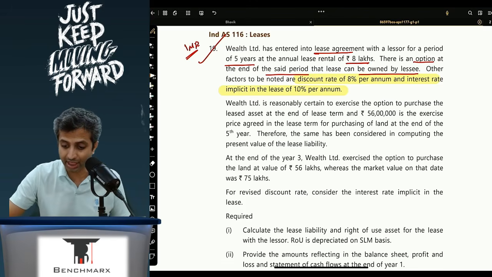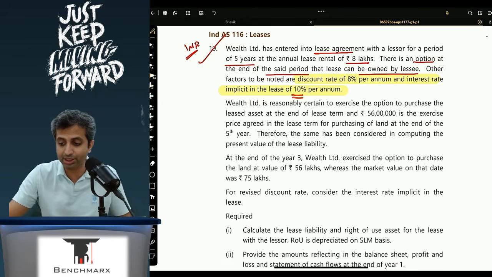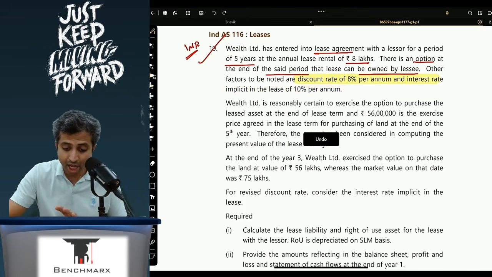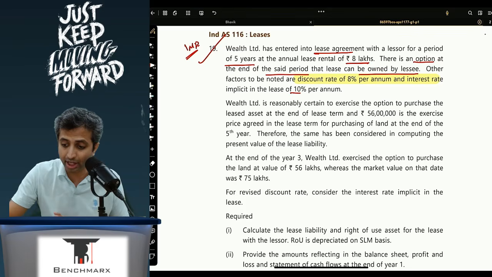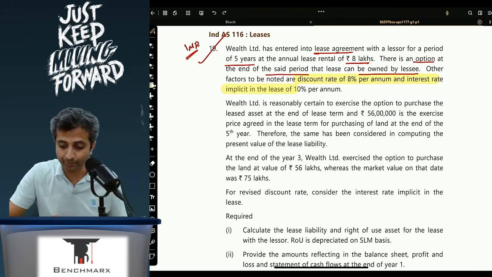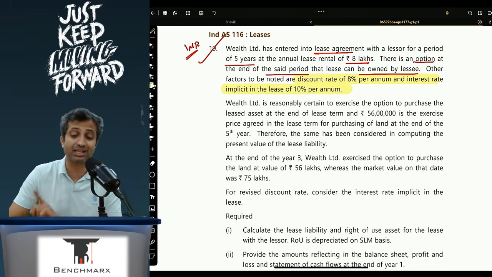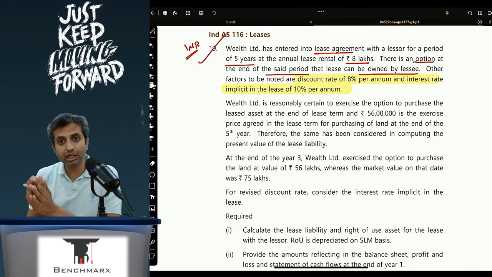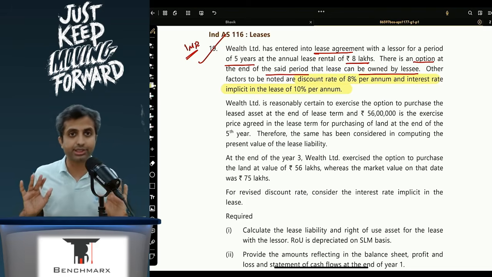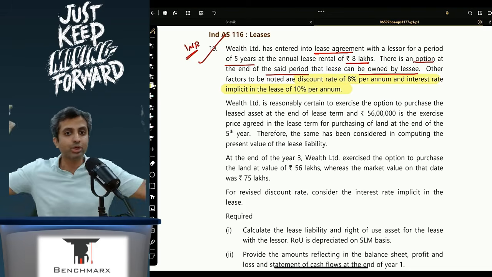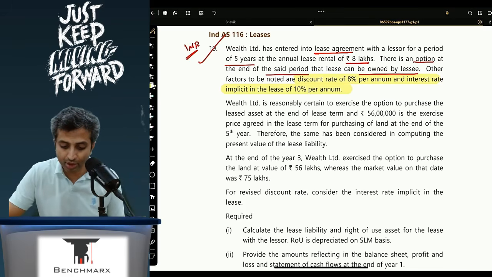So over here, I believe that your entire working will be based on the interest rate implicit in the lease, which is 10%. We don't know about the discount rate, maybe the discount rate may be WACC, it may be something. We have to follow 116 principles, and as per 116 principles, you will first take lessor's IRR. If that is not available, lessee's incremental borrowing rate. Basically, the interest rate implicit in the lease should be taken. Discount rate can be anything, it can be WACC, we don't know what, and hence we will take in such a case 10%.